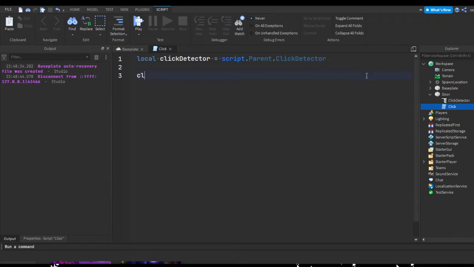So we're calling the click detector. Now we can do mouse, and there's multiple options. MouseHoverEnter fires when the player hovers over the part, and MouseHoverLeave fires when the player's mouse is no longer hovering on it. Or MouseClick, when the person clicks on the button, which as you can see fires when they hit the left mouse button, and then this is the right mouse click. So for this video we can showcase these three. Let's start off with a mouse click, and let's connect that into a function.